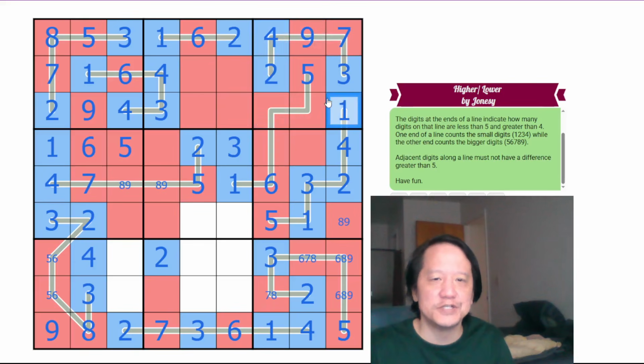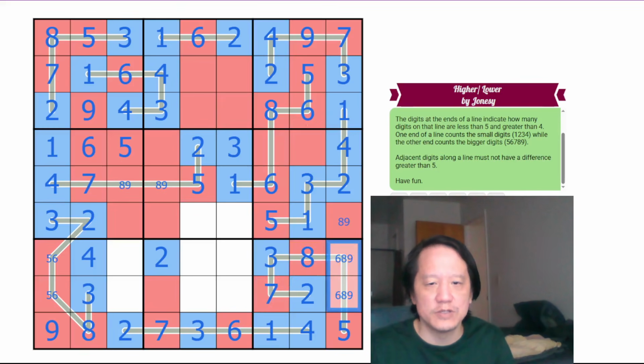Okay. Remaining digits in box 3, we have 6 and 8. This can't be 6 because of 6 in the column. So that's 8 and 6. 8 eliminates 8 there, so it's 7. This can't be 6 or 7, so it's 8, which eliminates 8 there. 6, 9 as a pair. That eliminates 6, 9 in the rest of the column, so this can't be 9.